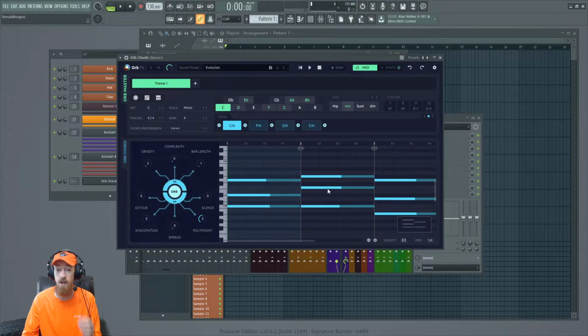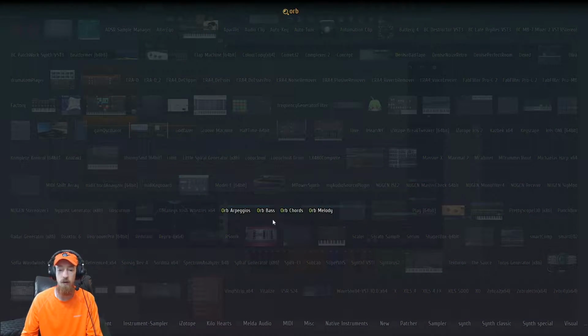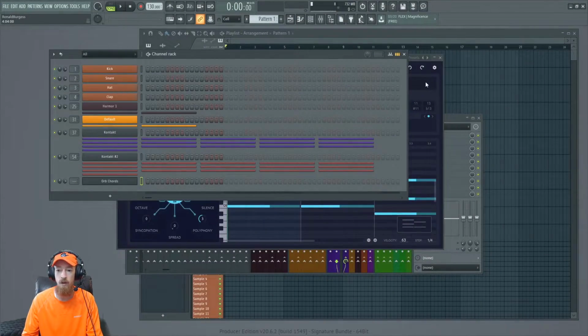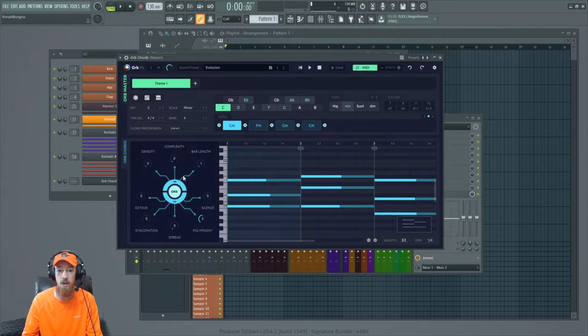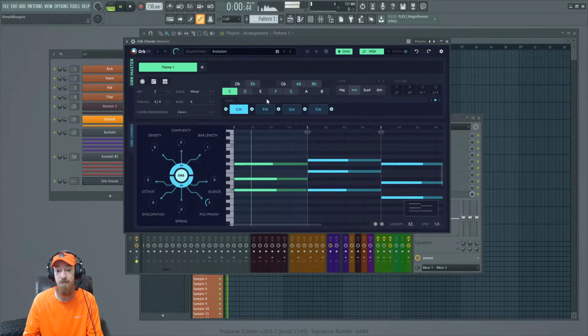And so you need to load up chords first. And the reason is it sends this chord information to the other four. So if we look in here, you see there's 4 of them now. And when we load it up by default, it already generates something for us. And I'm going to go ahead and hook it up to DAW. So what that means is when I push play, it'll play in the DAW. This is what it's got so far.